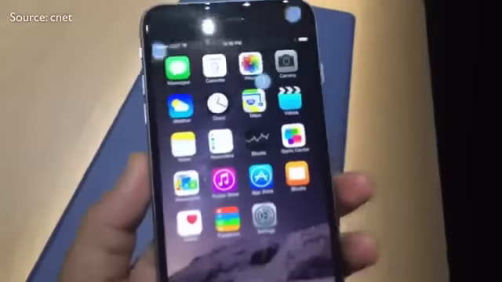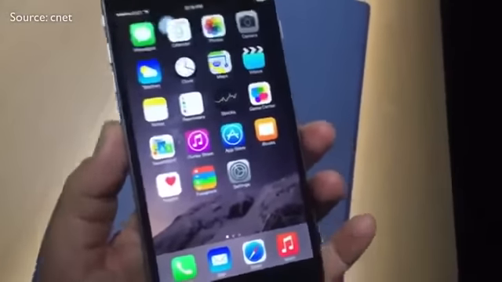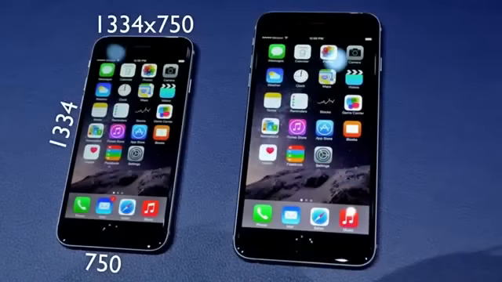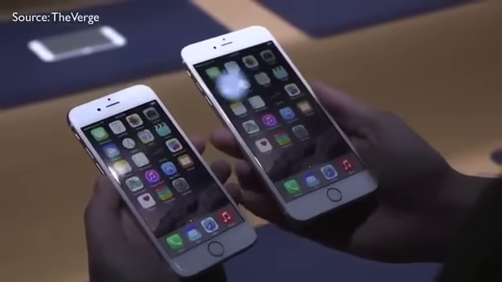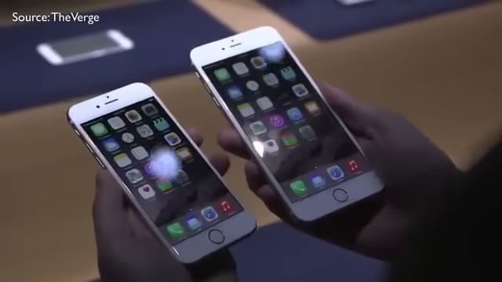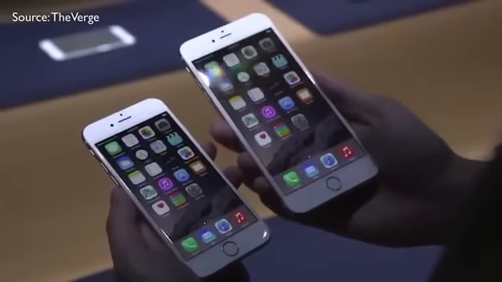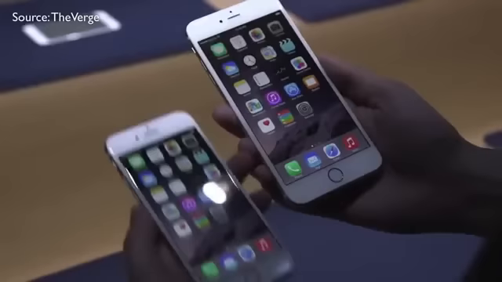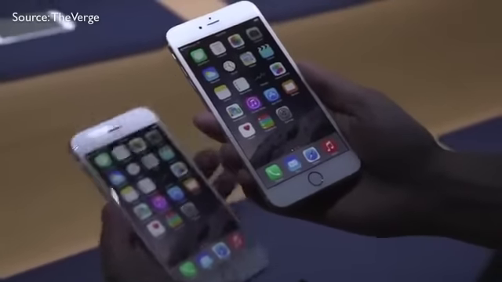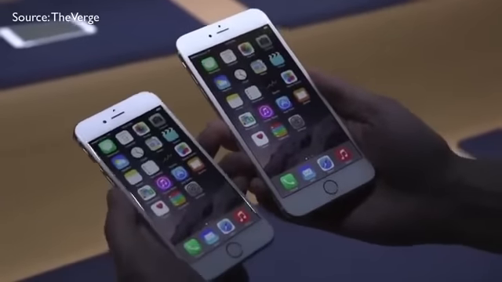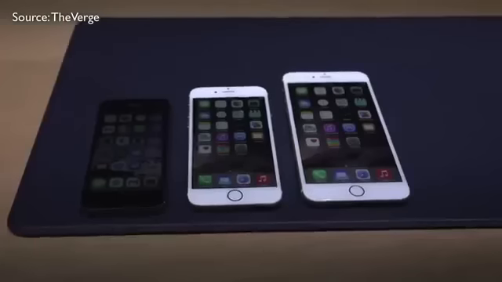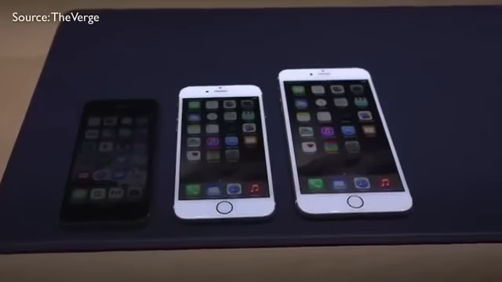So the iPhone 6, the small model, has a display resolution that is slightly above 720p, so it is 1334 by 750. I honestly don't know what Apple was thinking putting a 720p display on an iPhone in this day and age, but it does give you a pixel density of 326, which is decently high, but once again, it's only a 720p display, well technically 750p display, but this iPhone 6 definitely does not have the best display.